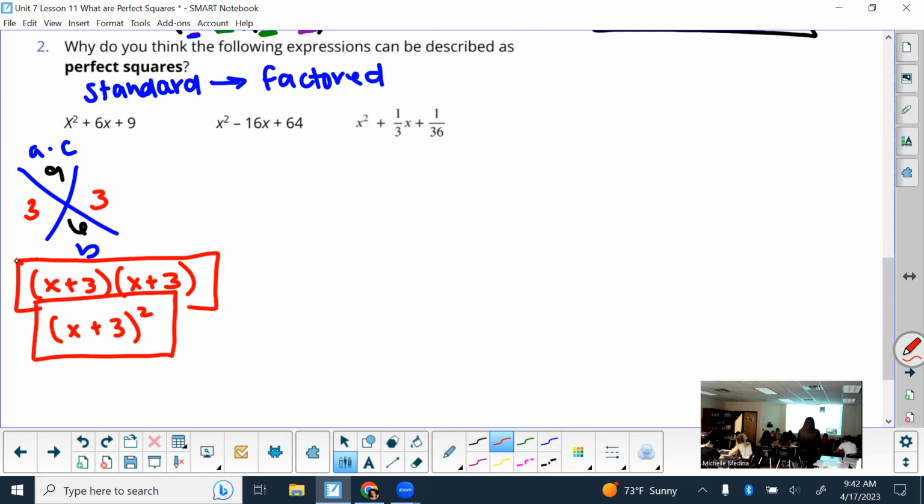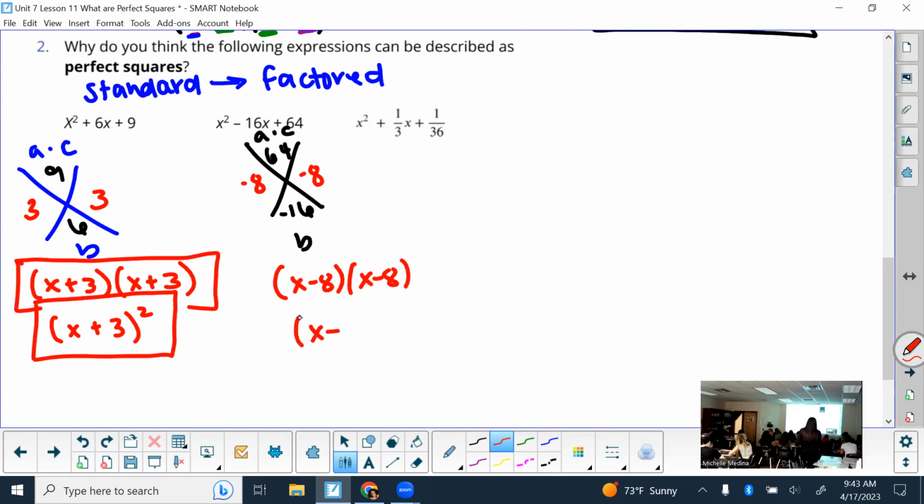If you factor these other ones, you should notice something. Let's see if you notice it. So now factor these other ones. What's my a times c on the second one? What's my b? Negative 16. What multiplies to the top but adds to the bottom? Notice for these ones, it happens to be the exact same number again. So I could write it like this. Or since the parentheses are exactly the same, I could write it like this.